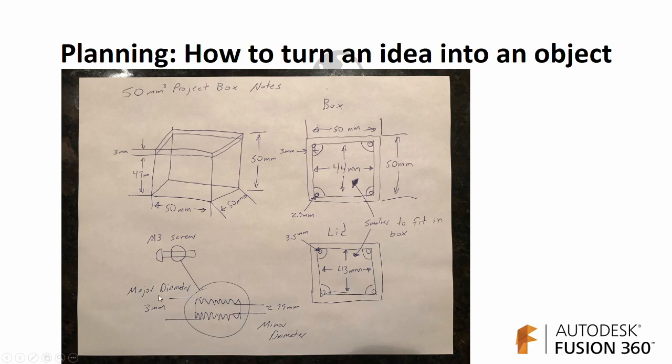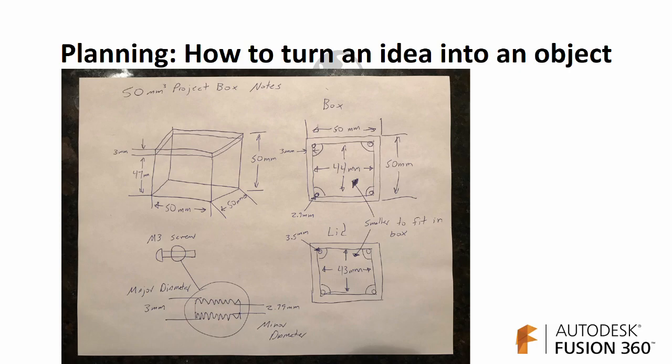And that's really the concept of the major diameter and minor diameter of a screw. If you go online and Google M3 screw major diameter, what you're going to get is the distance from the peaks of the threads, and that's the overall diameter of the screw. And for an M3 screw, that's about 3 millimeters. Now, the minor diameter represents the bottom trough of each one of the threads. Or if you were to somehow strip all the threads off of the screw, how big would the shank at the center of the screw be? And that's 2.79 millimeters. Again, I Googled that dimension so I would understand that.